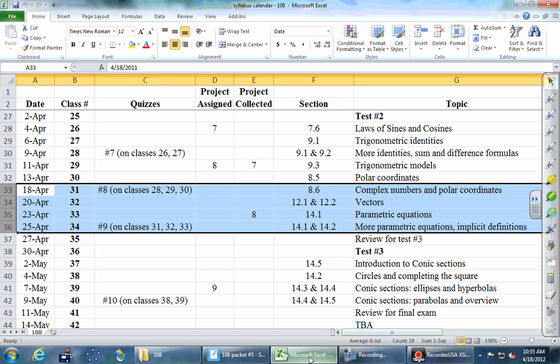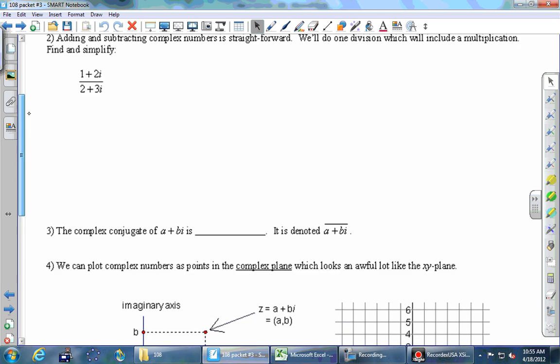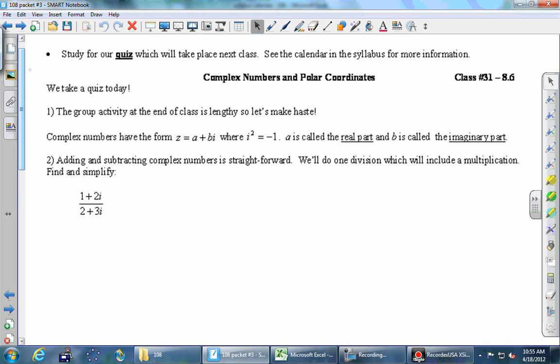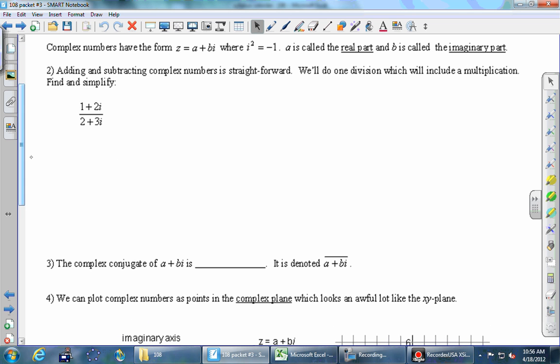Okay, so on page 24 of the packet is an introduction to complex numbers. Now, given that we just took a quiz, what I had planned to do today was already too long, even if we had the full periods. So we're going to skip around a little bit, and I'm going to skip over stuff that I hope is easy so that we can do together the stuff that is more complicated. So I'm just going to point and ask you guys, do you know how to handle simplifying something like that?